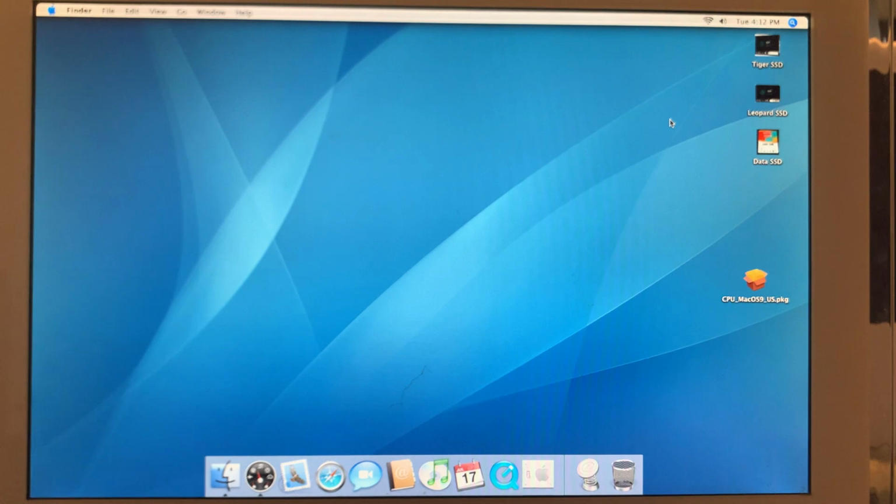Now, I have done almost nothing to set up Tiger other than to get it installed and do all of the many system updates that it needs from the version that the installer put on. One thing I did do, though, you notice this package here, CPU Mac OS 9 US package. It's an installer package that is designed specifically to drop an OS 9 system folder in either Panther or Tiger on a machine which cannot boot OS 9 natively.